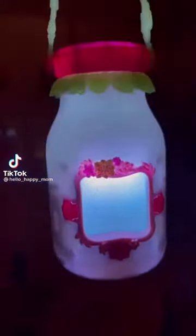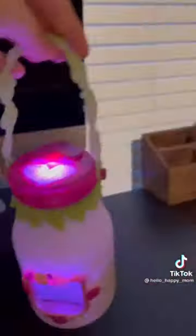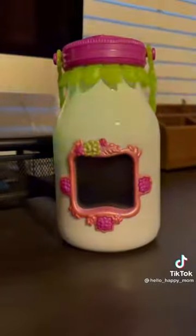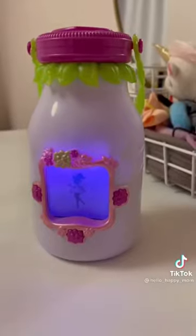That's another Amazon favorite. This is the Got2Glow Fairy Finder. This glowing jar can catch up to 30 different fairies and different fairies are found in different locations. So travel it around your house, take it outside, anywhere you want to catch a fairy. It's also like a Tamagotchi as you can feed it snacks and care for it and even share fairies with friends. It's the coolest. Link in bio, like and follow for more.